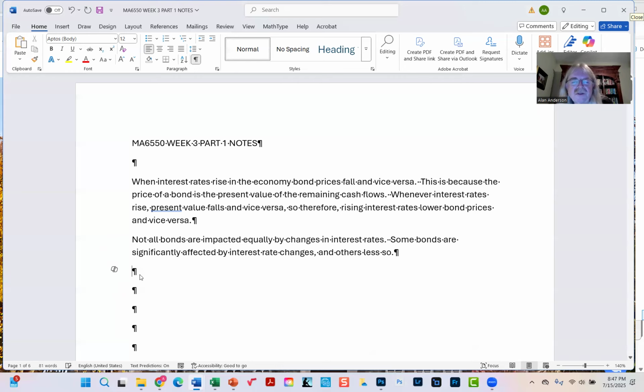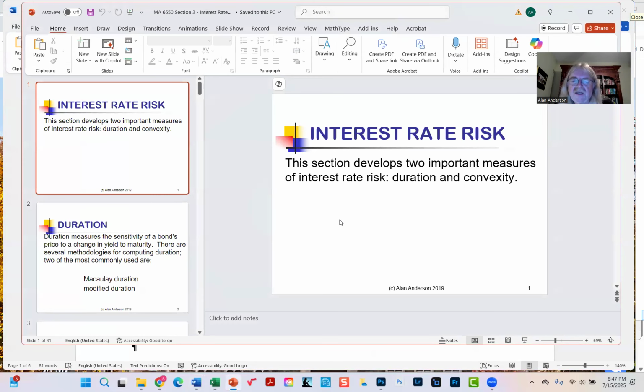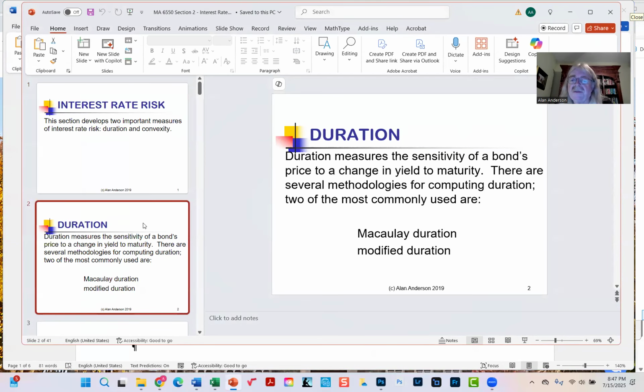So the two measures of interest are known as duration and convexity. And I think we may have already started to talk about this last time. Duration itself was originally invented by an actuary named Frederick Macaulay in 1938. And he was interested in trying to make sure that whatever company he worked for had enough funds on hand to cover any outflows that might take place. So like, imagine you're working at an insurance company, and the biggest thing you got to worry about is if there's a lot of claims from the different policyholders at the same time, you want to make sure you've got plenty of money on hand to cover the claims.